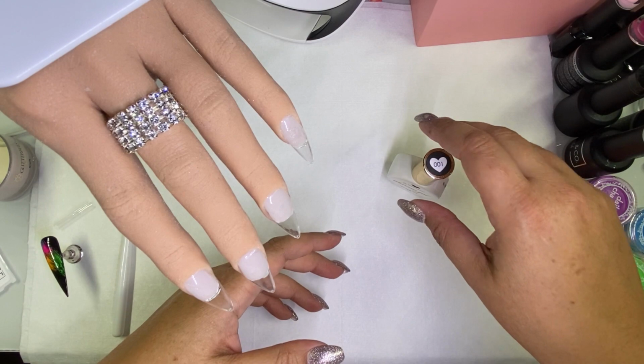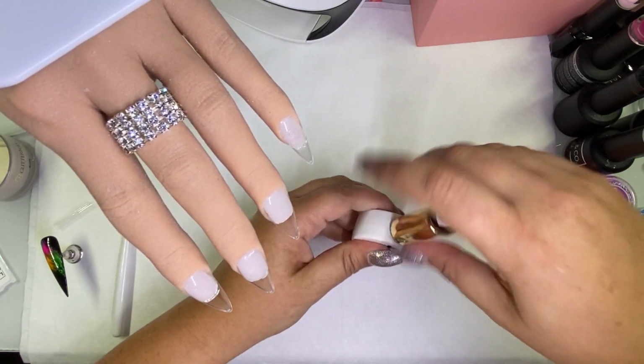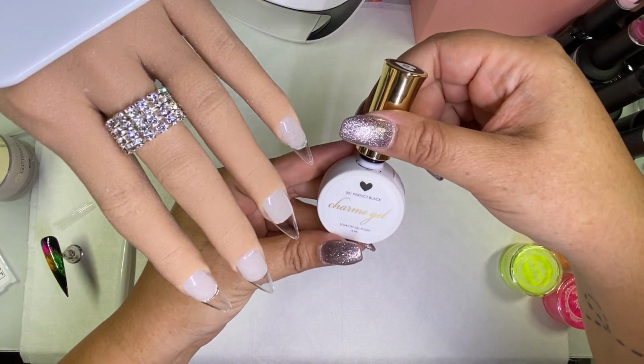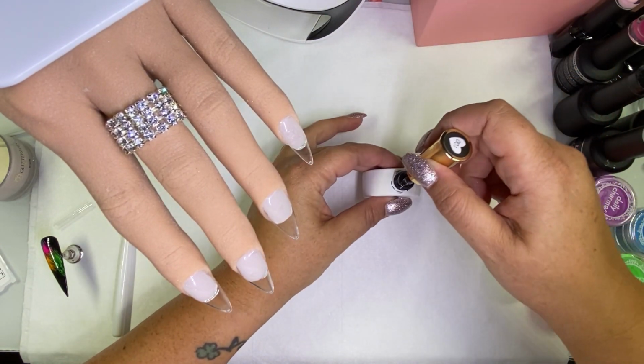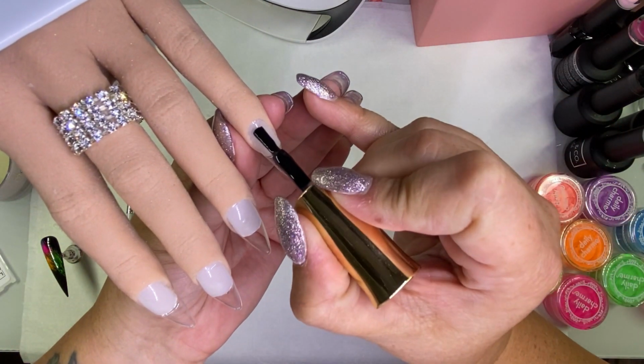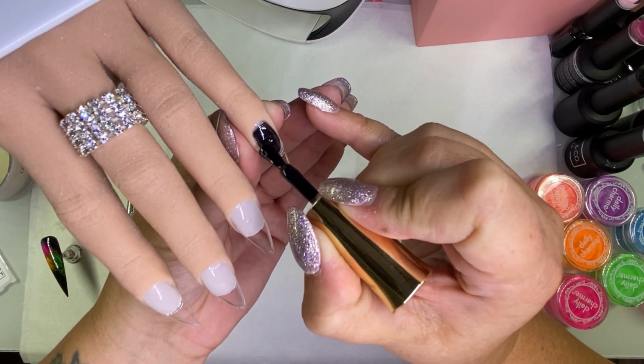So what I'm going to do is, normally I would put down a base coat, obviously, if I was working on a natural nail. I'm going to go ahead and use Charm Gel from Daily Charm. It's their Perfect Black, polish number 1. I am just going to put a couple coats of the Perfect Black down, and this is going to be our base.